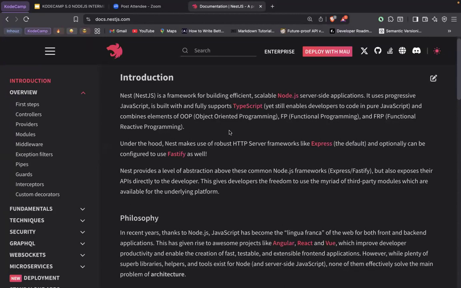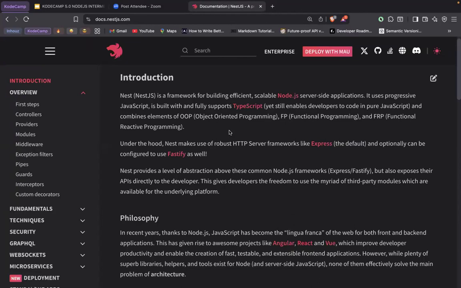Under the hood, Nest makes use of robust HTTP server frameworks like Express. So this boils down to why I said it relies on either Express or Fastify. Remember, I don't know Nest.js, maybe I guessed something like that. Nest makes use of robust HTTP server frameworks like Express, which is the default, and optionally can be configured to use Fastify as well.